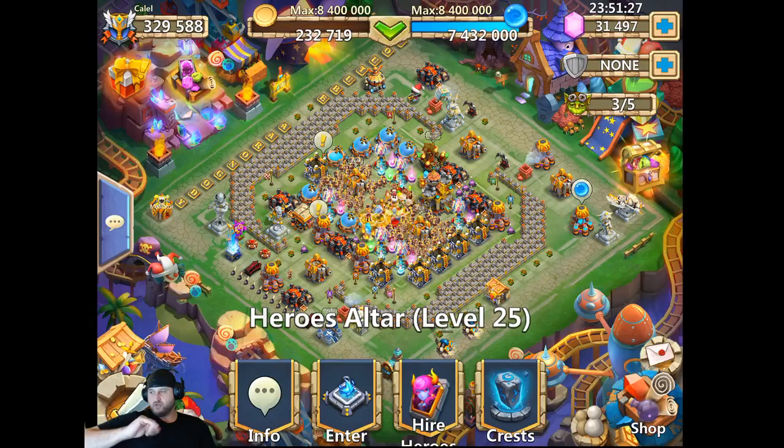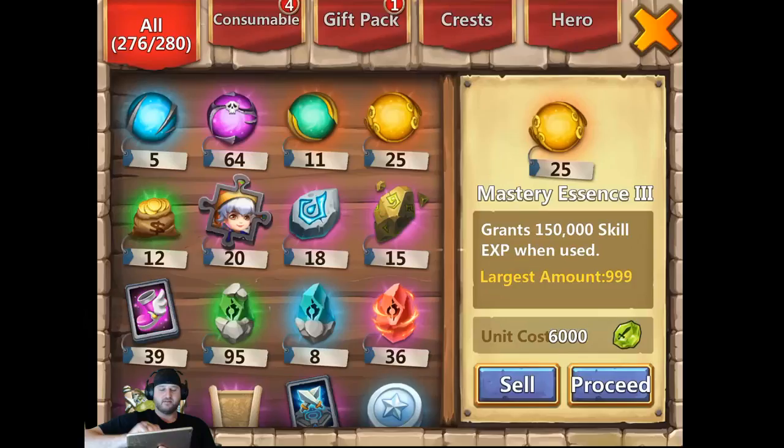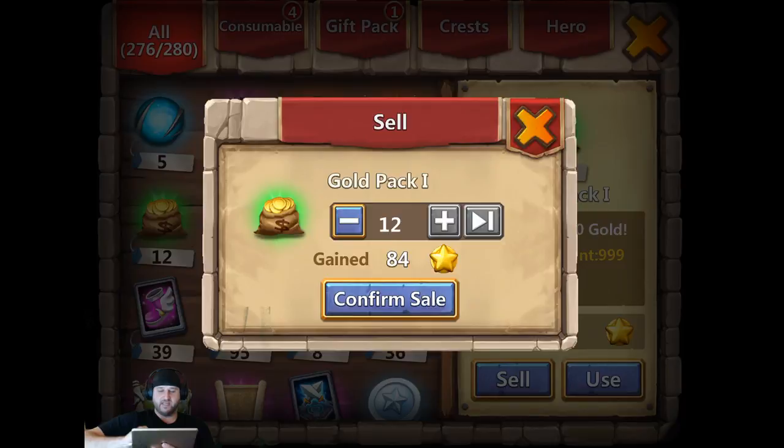Don't you laugh at my Vlad. Don't you laugh at my Vlad, JT. He's a good man. You just judge him because he's got fangs and he drinks blood.